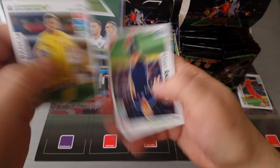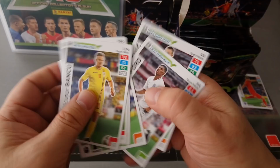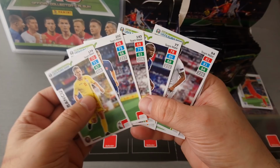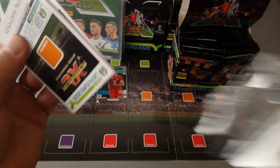Skriniar, Norwood, Kante. This packet has 7 cards. 4, 6, 7, Rashford and Brozovic. We got 6 and key player 7. Shame there wasn't an extra insert in there. That would have been funny. That would have been brilliant. Can't complain. Getting an extra subset card.